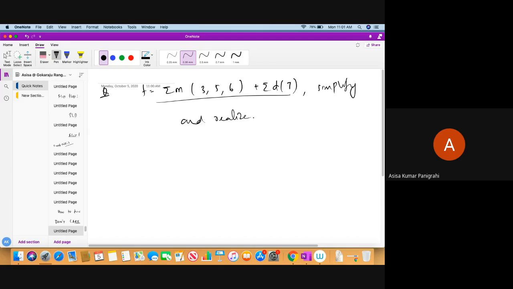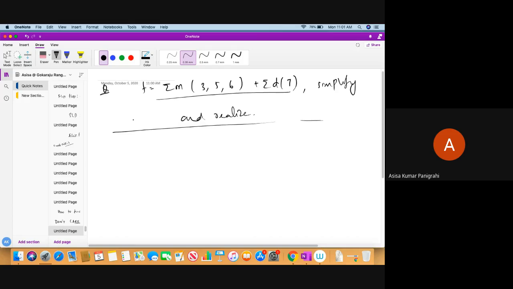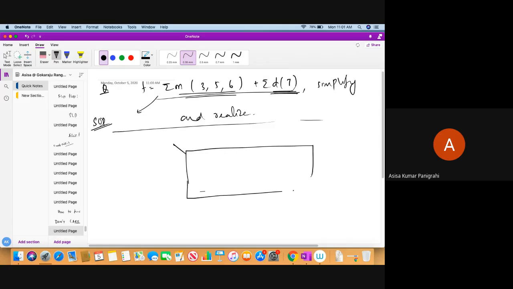Same question we are doing quite often. Okay. So what you need to do here, summation of d means the min term 7 is the don't care. Okay, and these are all my min terms because this is the function given in the canonical SOP. So what you need to do, it requires how many variables? 3 variable KMF, obviously. So it requires 3 variable KMF. Okay, so obviously 3 variable KMF means I require 8 cells. So I have designed it with x, y, z, y bar z bar, y bar z, y z, y z bar, x bar, and x.